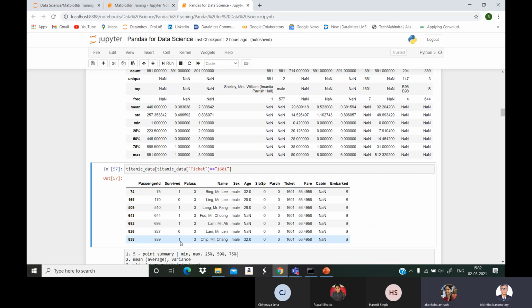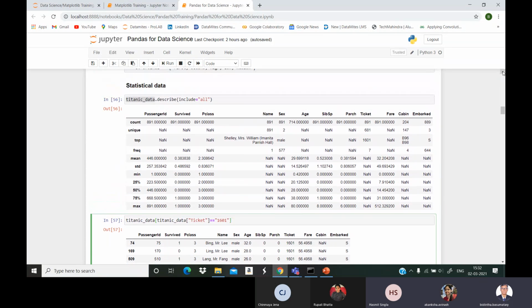Yeah, Asmin. I ran the same command as above, include all, like describe one. I got different data in top. Yes, here in top you might get something else. Why so? Because I have 891 records and there are 891 unique records.